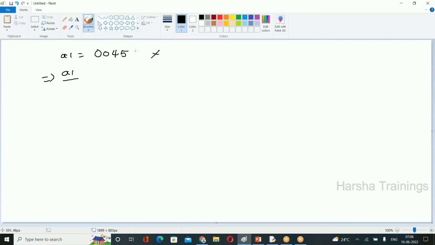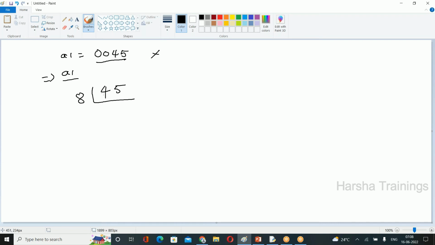So I already discussed how to convert an octal number into a decimal number. If you want to convert octal into decimal, we use division. Divide by that particular base. So 8 with 45. 8 1 are 8, 8 2 are 16, 8 3 are 24, 8 4 are 32, and then 8 5 are 40.